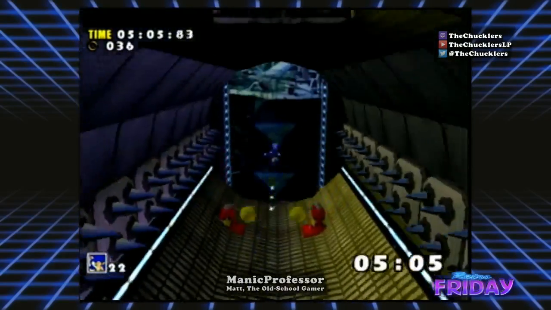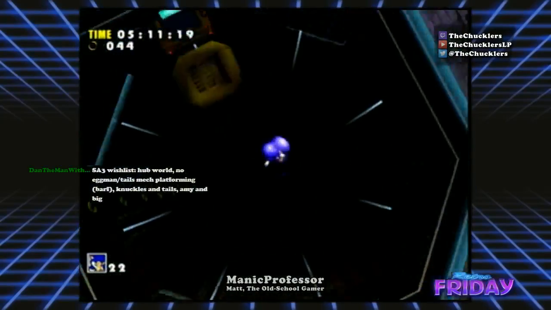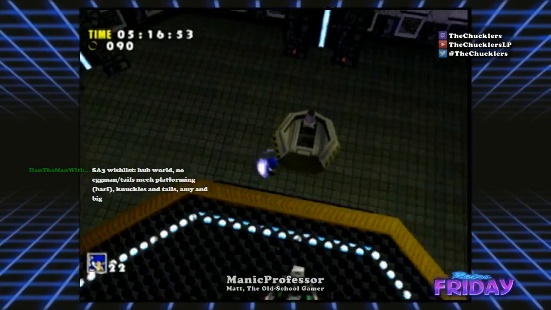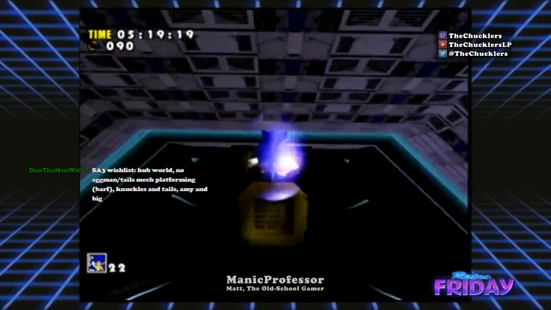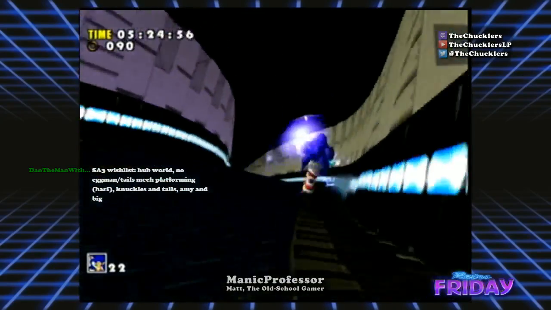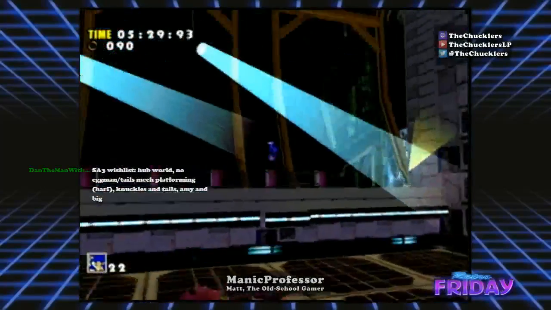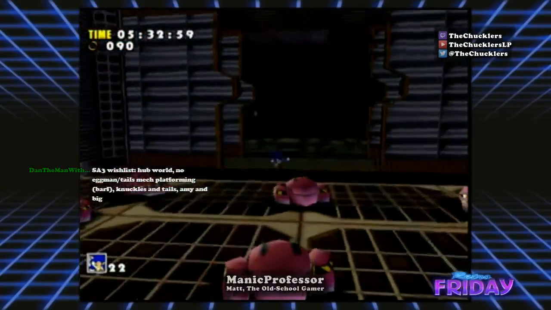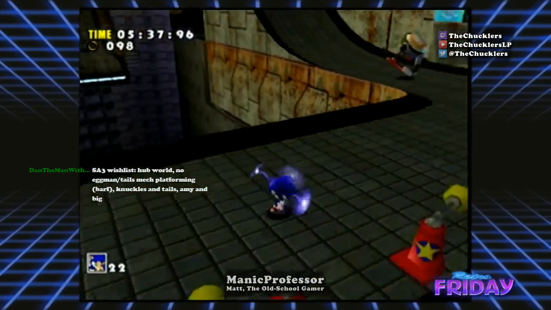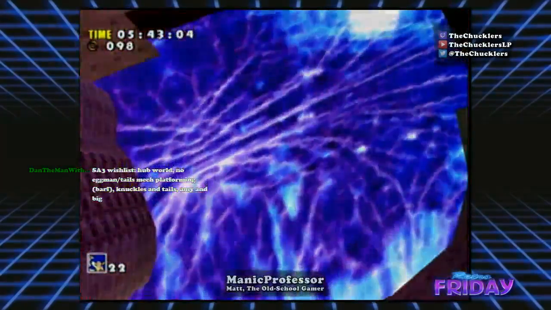Although there's not much of a shortcut now that I've done this. Oh. It would have shaved just a few seconds off. And you've got this neat twisty tunnel here. Oh no, that screwed me over. I was a fool for trying it.